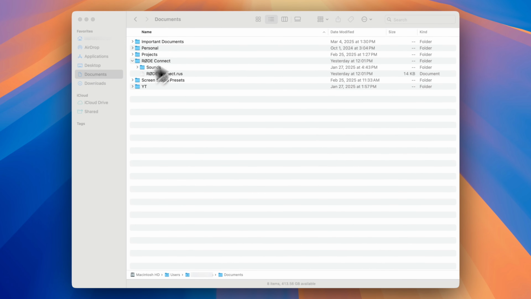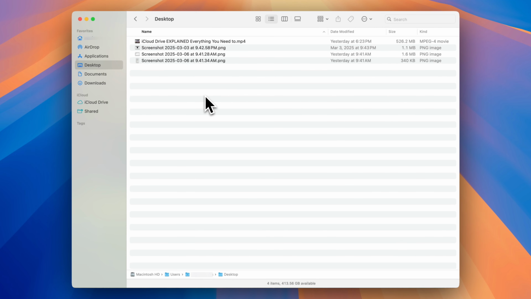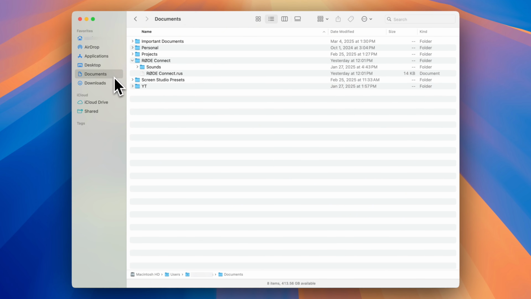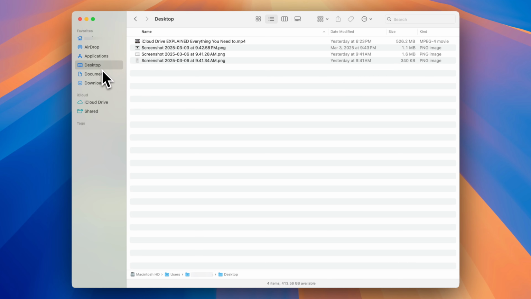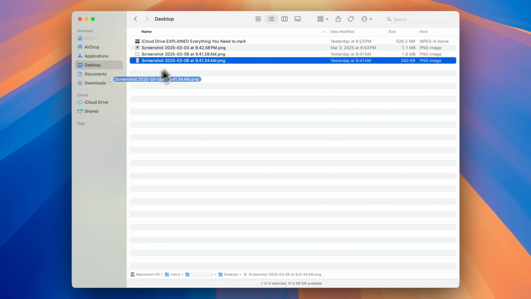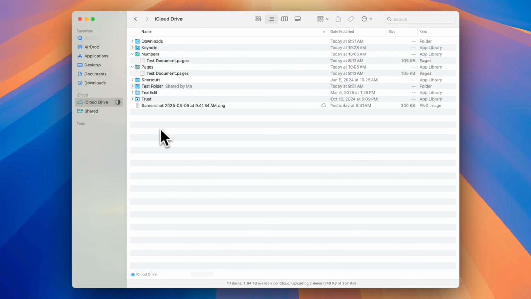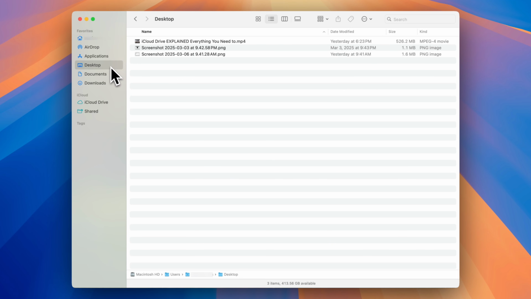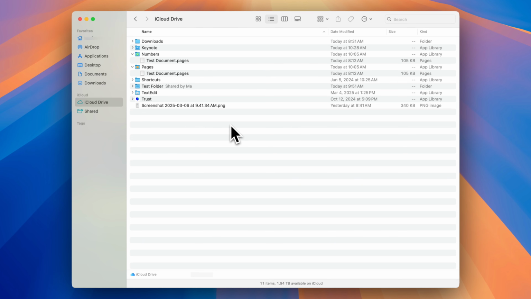I personally don't like to use this option as I tend to store a lot of temporary documents on my computer, such as screenshots on my desktop or video and audio files for these YouTube videos on my Documents folder. I like to manually have control as to what things I would like to be shared across all my devices and stored on my iCloud Drive versus what's stored in my computer. But that's just me. If you do find it useful and you have a lot of personal documents already stored in your Documents folder on your Mac, and you want anything and everything that you save to this Documents folder to be automatically uploaded to the cloud and accessible in all of your devices, then you should enable this option and turn it on. But for me, I'll keep it off for right now.